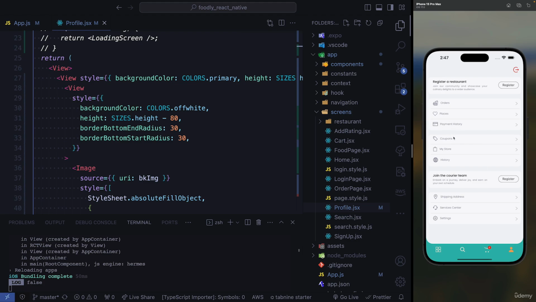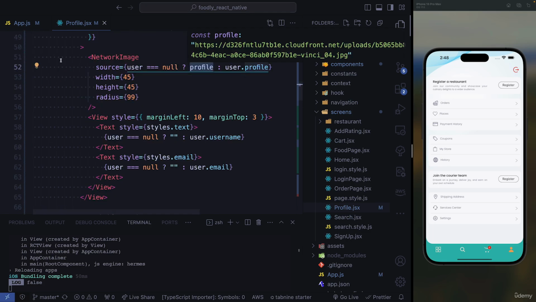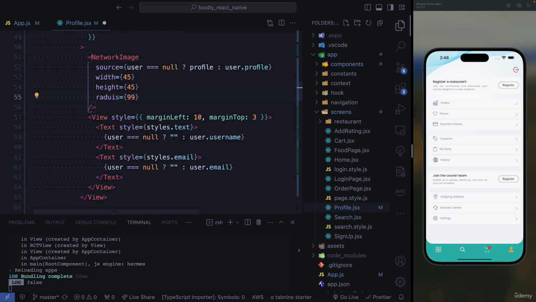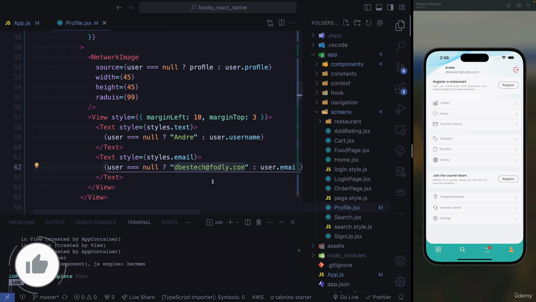We don't have any data here, so nothing is showing. We're supposed to show the image either way. We just give a mock email at foodly.com. That's a mock email, but the data we're going to get from the backend.